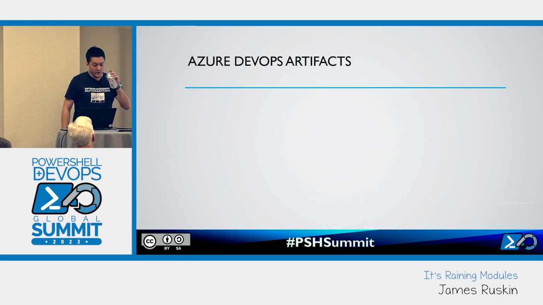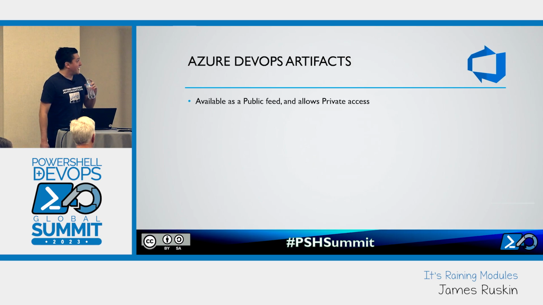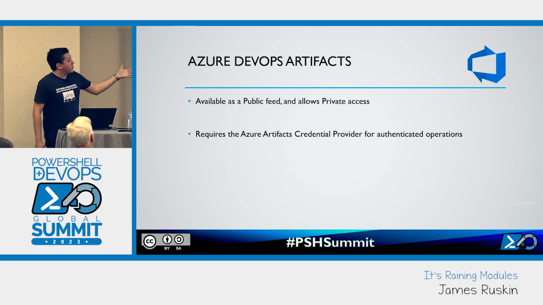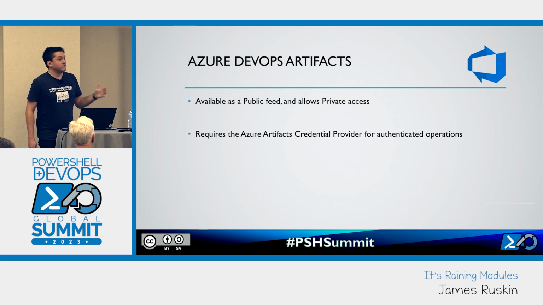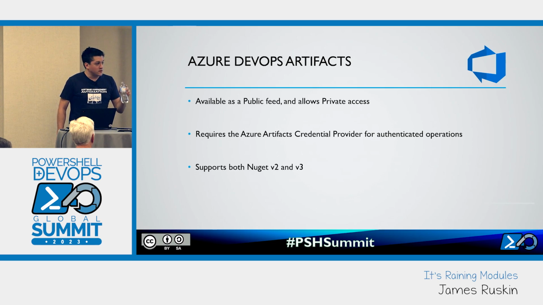Azure DevOps Artifacts actually shares some properties with the above. You can have public and private feeds. But it's actually got a few issues which were the original motivation for me trying to put this talk together. Simply speaking, you require an Azure Artifacts credential provider to do any advanced operations. For example, if you wanted to push to the feed, you're going to need to install an additional thing to do so. For install, upgrade, etc., same deal. So for that, you've got a new and interesting challenge. It does, however, support NuGet v2 and v3. So you have that.